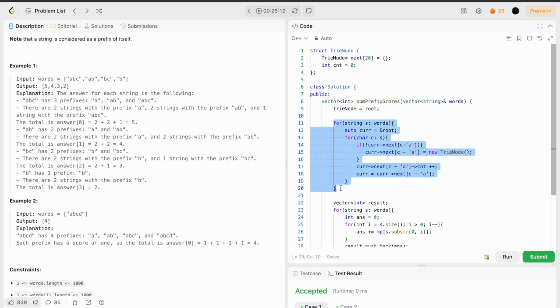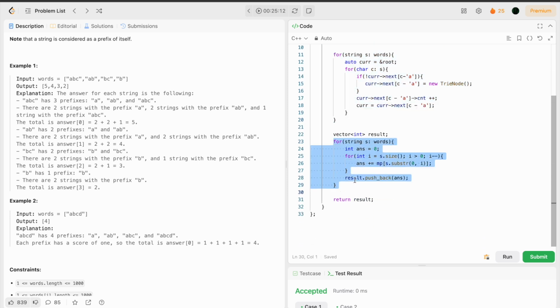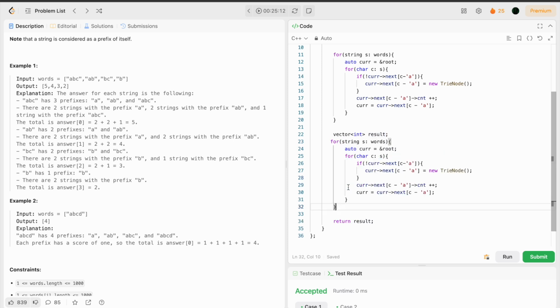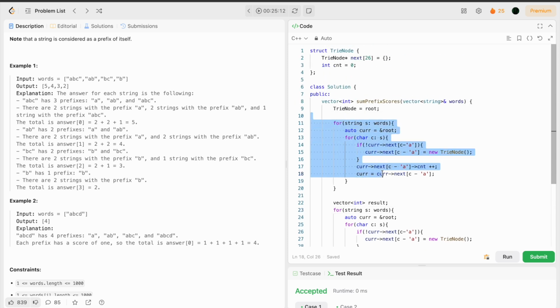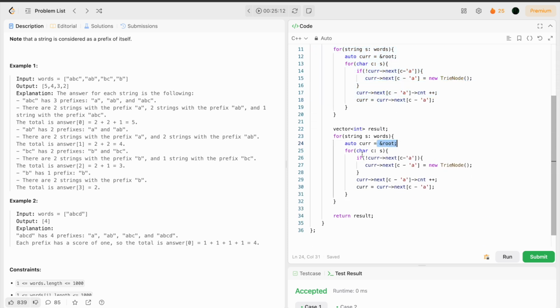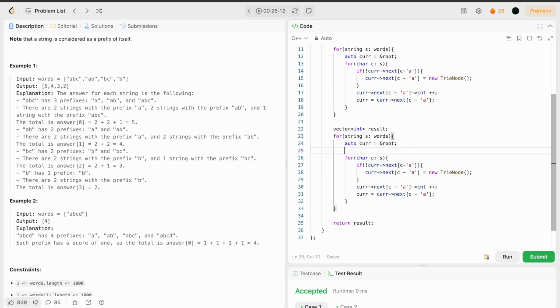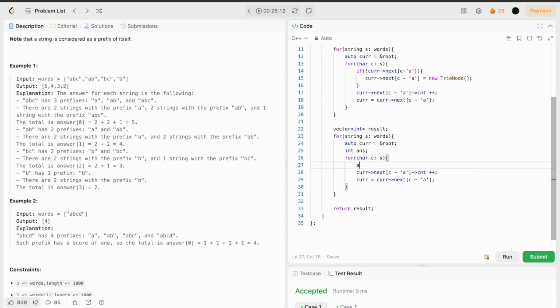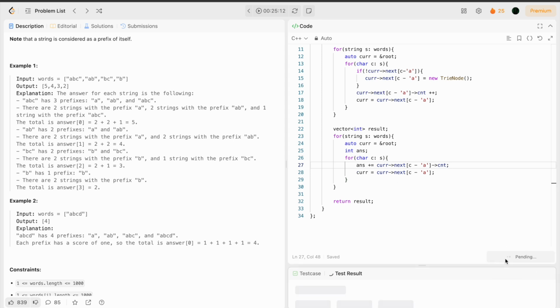Now after this, I'm just copying and pasting here. We now need to count the number of occurrences. So for the count, it's going to be almost the same as what we did here, just that when looping, you don't need to do this anymore. You just need to count. You need to have an int ans here, and you don't need to have any condition. You just need to have ans plus equal to the count, and then you move to the next one. Let us run and see what it gives.